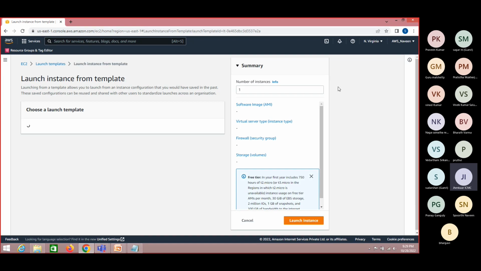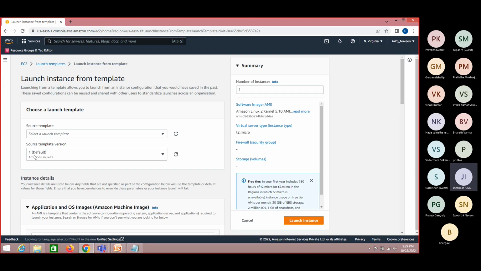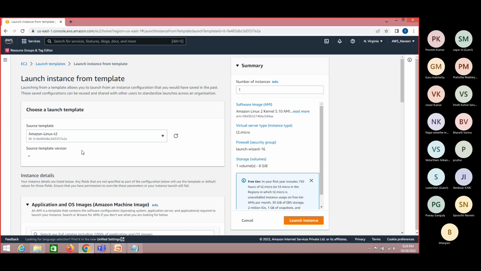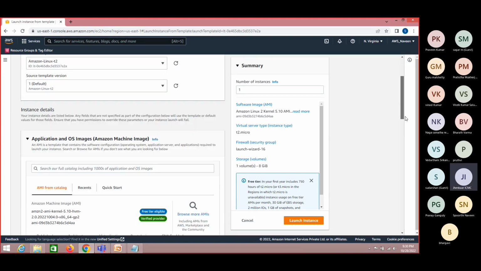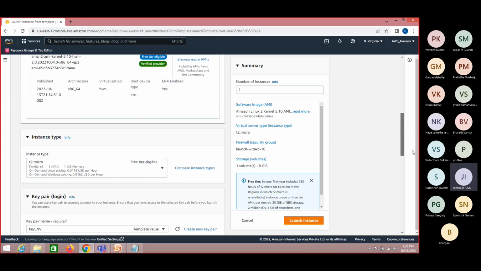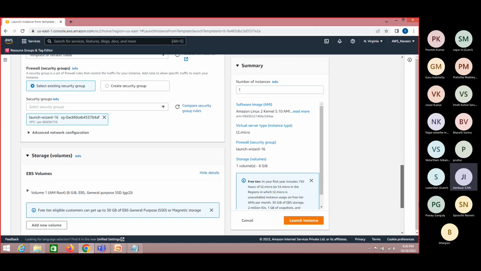Right? So here we are creating an instance. Now our job is to select only the template which is available. And also we can see a version, we will see what the version is. See, I'm just trying to select an Amazon Linux template. And here the corresponding version will be added automatically. We will talk about the versions a little later. See, everything is pre-configured. I don't have to select anything. If you need it, you can change it anyway. But this will be the default one.